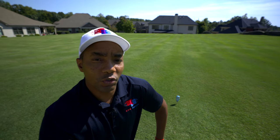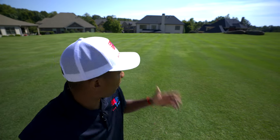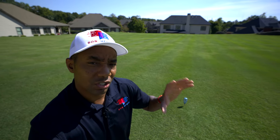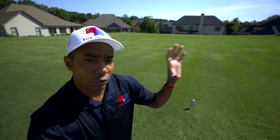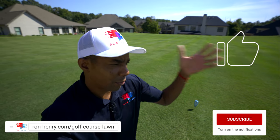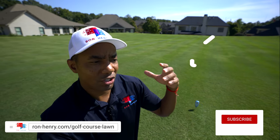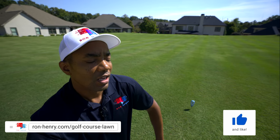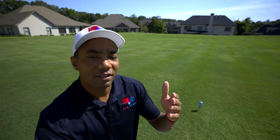Well guys, I really appreciate you taking a few minutes of your day to see the lawn updates. Hopefully you're finding this useful, because I do not see anyone actually document the transitions in dormancy, or the comparison between a Tiffway 419 — which is pretty common in this part of Georgia — and some of the more exotic Bermudas like Arden 15 and Princess 77. Thanks so much for watching. Have an amazing day.